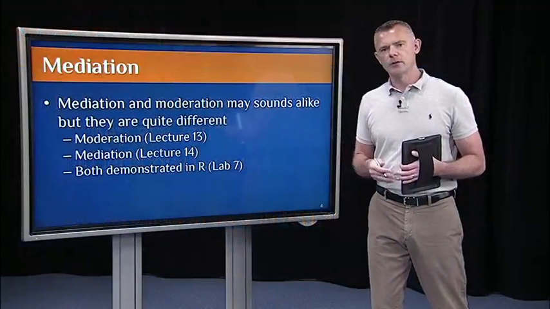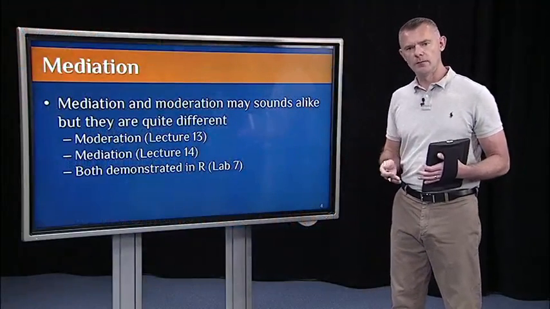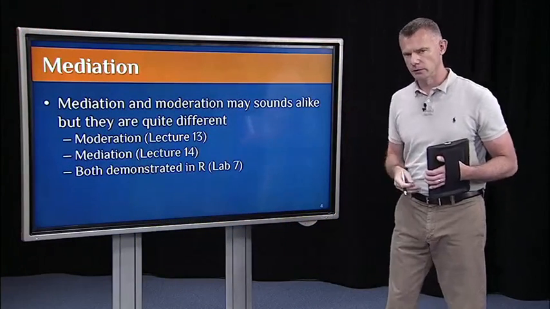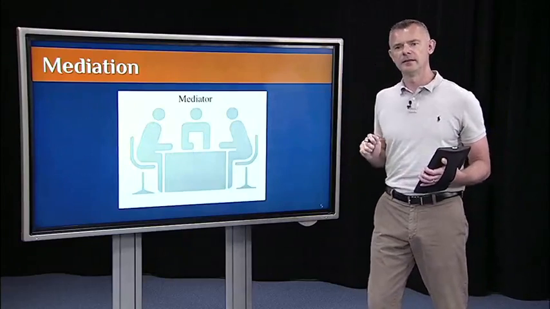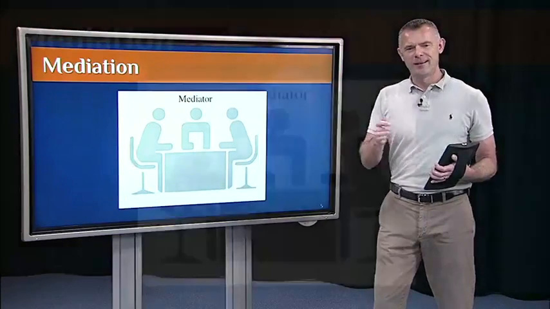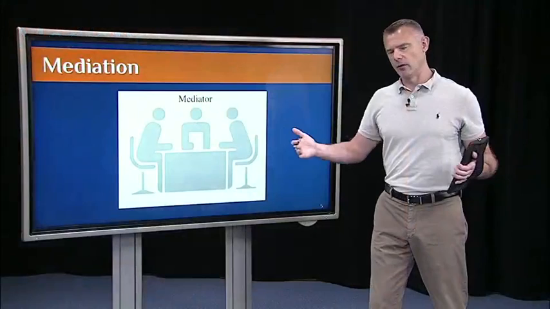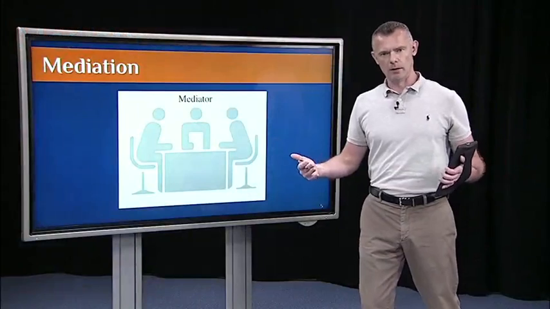And again, it's not that difficult to do in R because in both cases, it's just a series of multiple regression analyses. So mainly the LM function, a few other functions, but mainly LM. So remember, again, this little graphic to remind you the difference between mediation and moderation. The mediator variable, or mediation, is designed to sort of account for or explain the relationship between a predictor and an outcome, or an independent variable and a dependent variable, generically just X and Y.